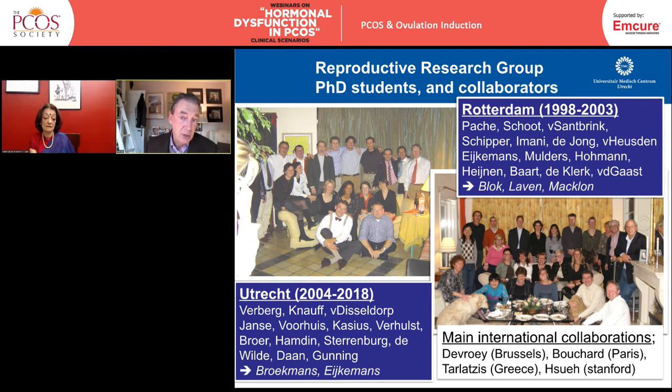I think we should only realize, in terms of counseling patients, that obese women that are insulin resistant and have elevated androgen levels, that their chances of success with ovulation induction are reduced, and that if they get pregnant, their chances for pregnancy complications are increased. So we should do more intense monitoring first.